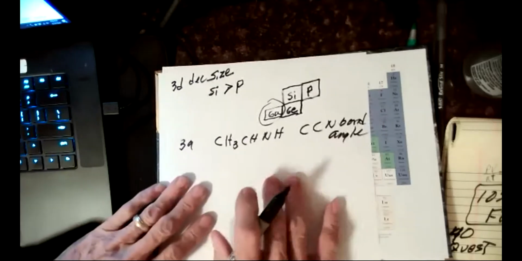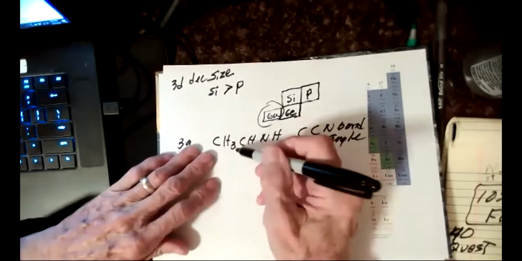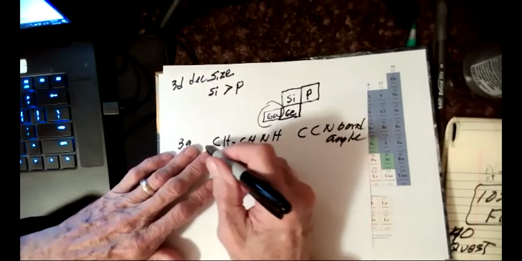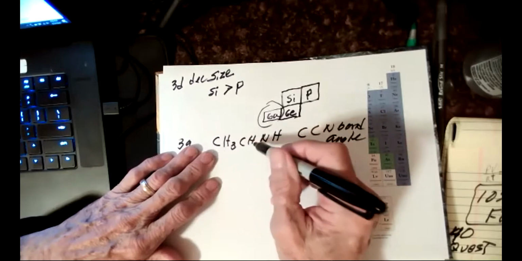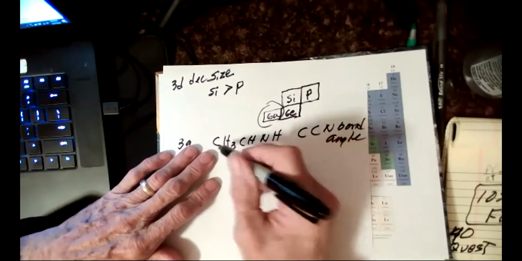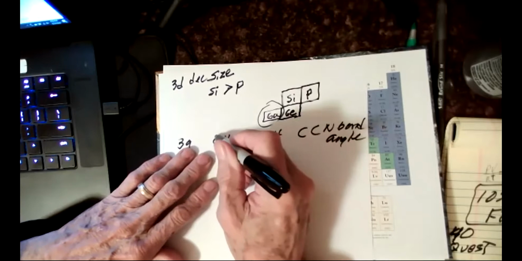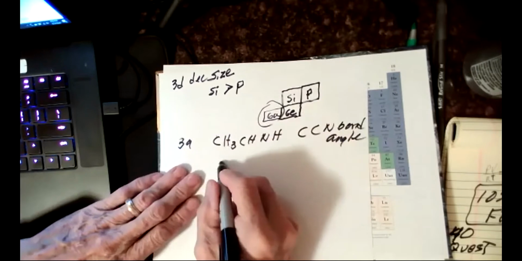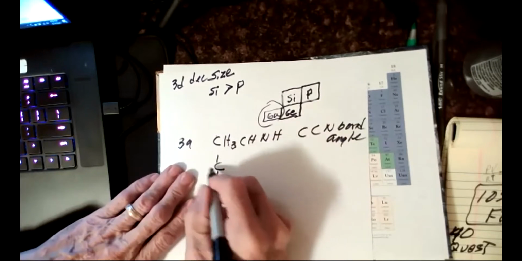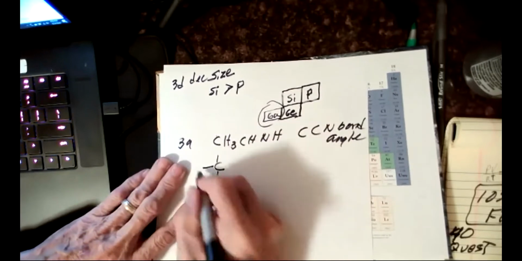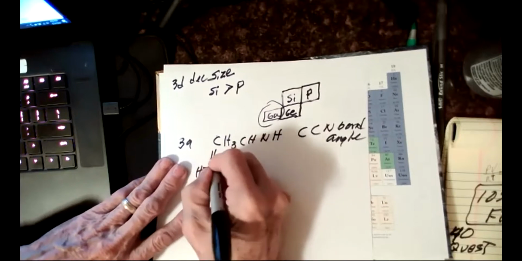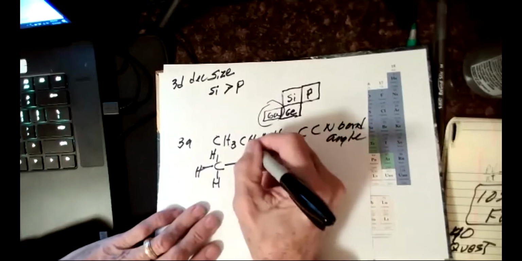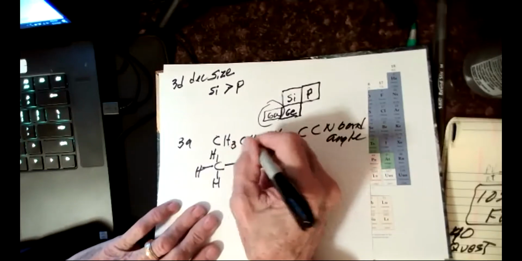Now, let's look at the way the structure is drawn. Hydrogens cannot be in the middle of a molecule. You don't have carbon, hydrogen, hydrogen, hydrogen, carbon, hydrogen, nitrogen, hydrogen. These three hydrogens belong to that carbon. We don't put them on that one, we put them on this one. So let's do that. Carbon needs 4 bonds. 3 of them are going to be taken up by those 3 hydrogens. It has to be attached to the other atom, so that has to be a carbon. That hydrogen can't be between nitrogen and hydrogen.